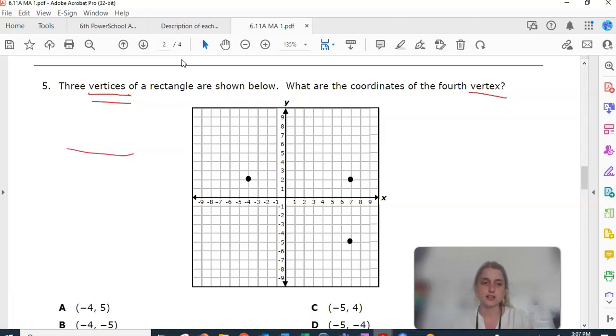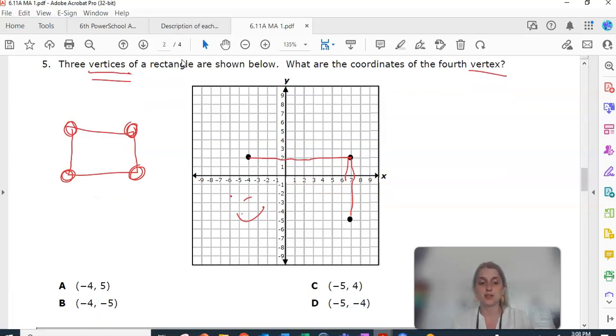So a rectangle looks like this, right? Well, not really, because that's not super straight, but you get the idea. There's a vertex. There's a vertex. There's a vertex. There's a vertex. I already see three of these here. I'm asking you, if I drew straight lines and connected the dots, would the dot go here? Would it go here? Would it go here? Where would this dot in the third quadrant be in order to make a perfectly right-angled rectangle? So only one point will work.